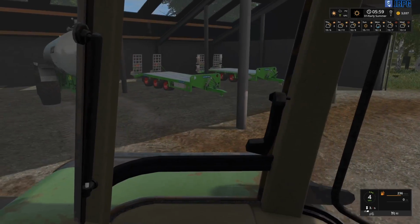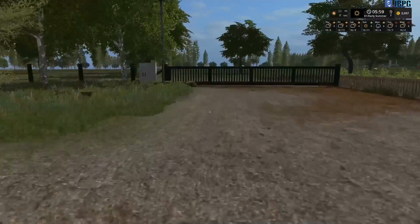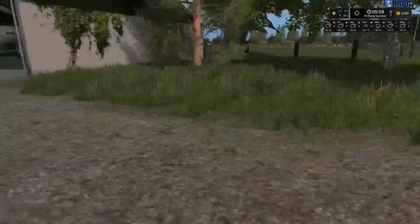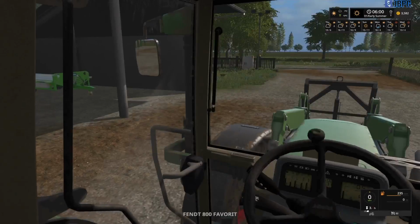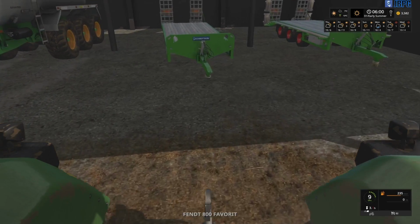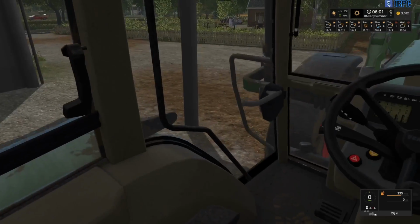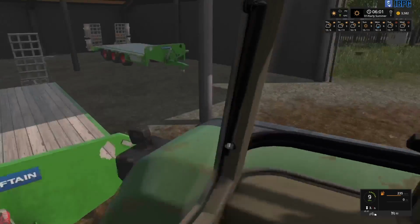So what we'll do is, if I just open the gate up, we're going to go get rid of that Chieftain trailer, which I bought for absolutely no reason whatsoever. We're going to go and get rid of that and replace it with the Brawn animal trailer, I think, and then park that up in that bay. I think that's probably going to be a better use of our money. Ooh, wow. A little bit of an issue connecting up to that thing there.